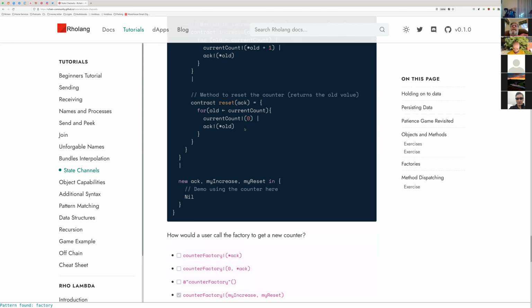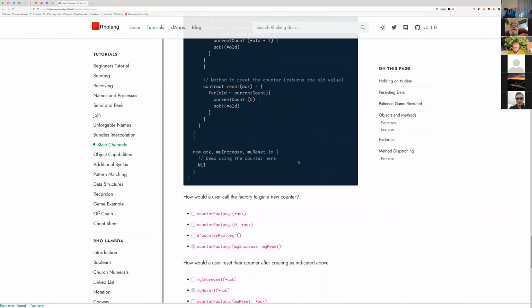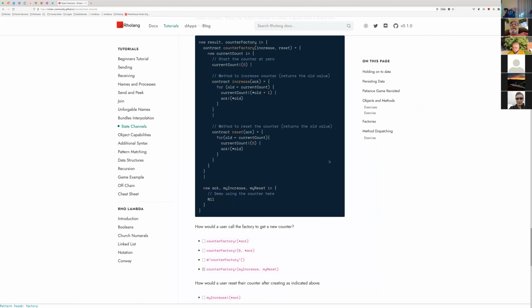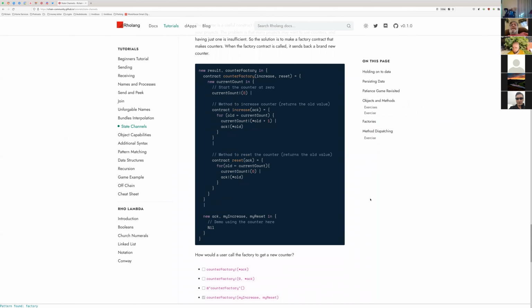Oh, we heard this. Demo using the counter here is what we're supposed to do. So we have to write that part, right? Demo using the counter here. How would we write that?